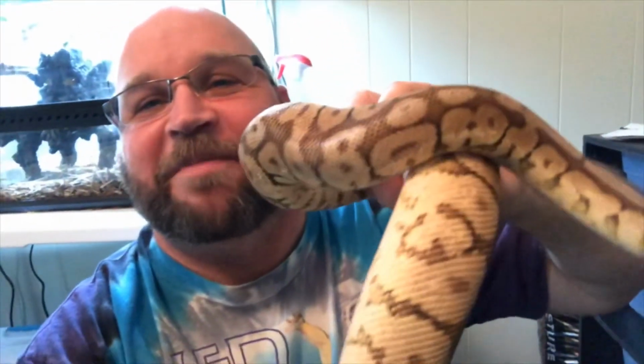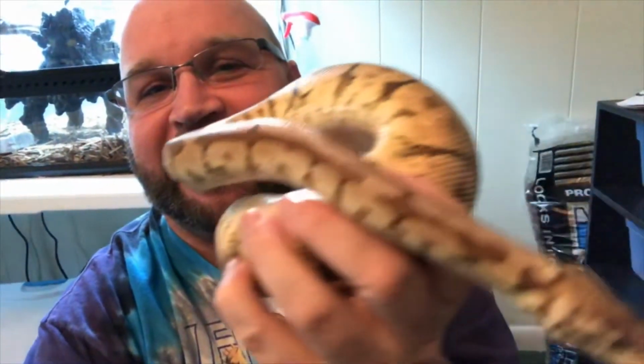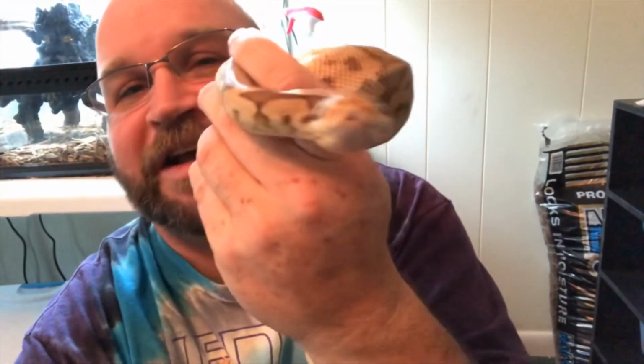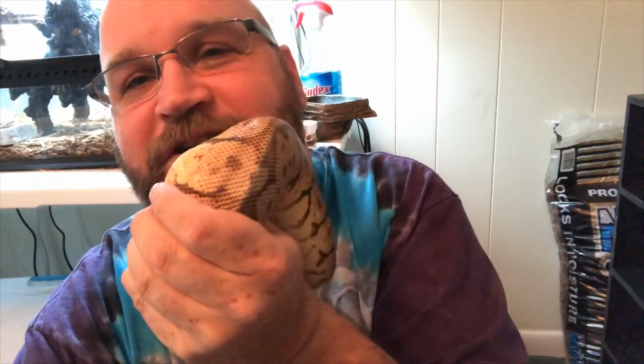Hey guys, I promised to show you Morticia. She's wrapped around my arm right now. I'll see if I can get her. Awesome spider combo right here, black pastel with spider, and so with the morph name of Black Widow, I had to name her Morticia, right? And isn't she gorgeous? Just look at her. And so she's certainly got a place here in our breeding programs, and delighted with Morticia. She's a beast.